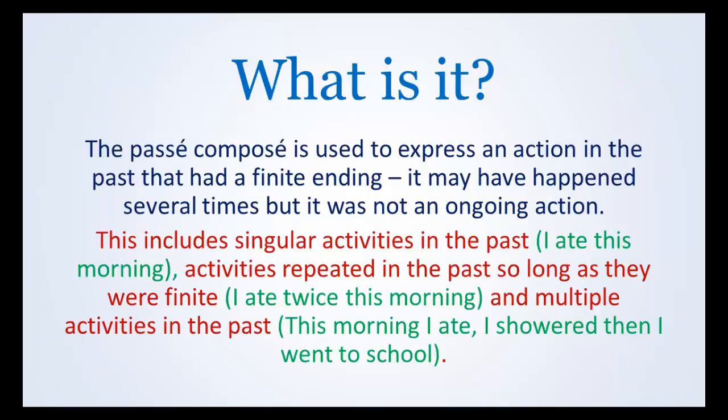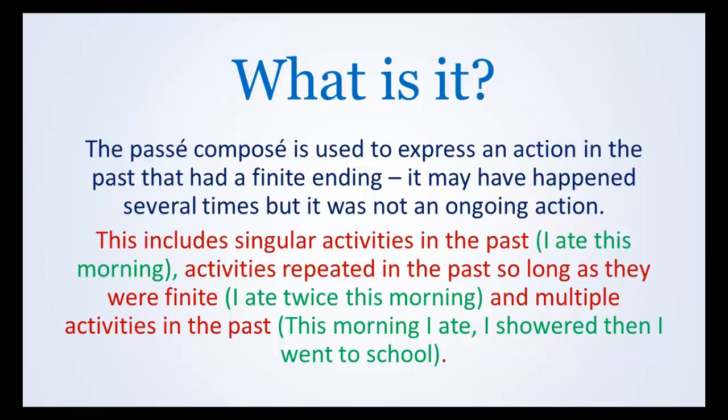Okay, so the Passé Composé is used to express an action in the past that had a finite ending. So it's an action that may have happened several times, but it was not an ongoing action. Something that happened and then ended. This includes singular activities in the past, so I ate this morning as an example, and activities repeated in the past so long as they were finite.